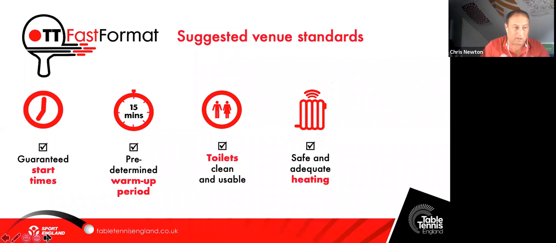So if you come to something like British League, there's a guaranteed predetermined warm-up period before that game starts. So the home team knows they've got X amount of minutes, the away team knows they've got X amount of minutes, and then you bang straight into a guaranteed start time. You've got an organised or a more organised session there. People know where they are, people know what arrangements to make, parents know what time their kids are starting, what time they're likely to finish. It's just a little bit more organised.